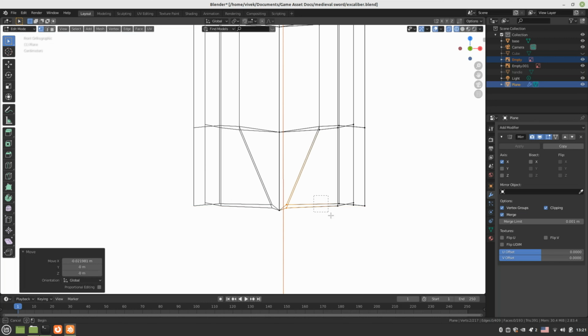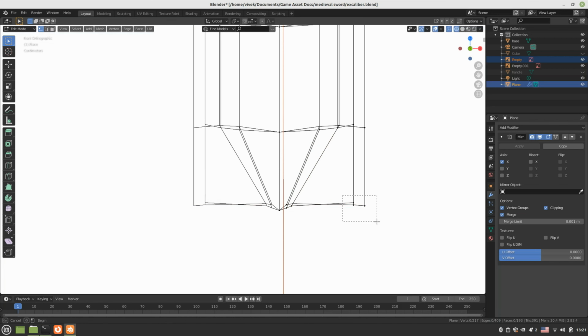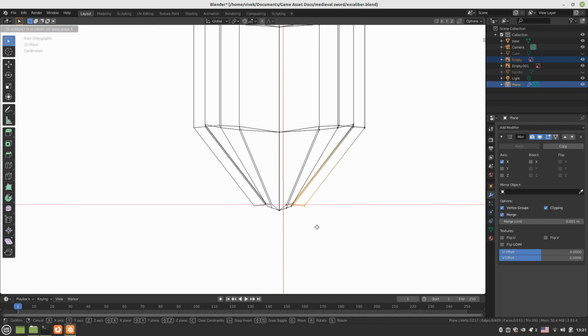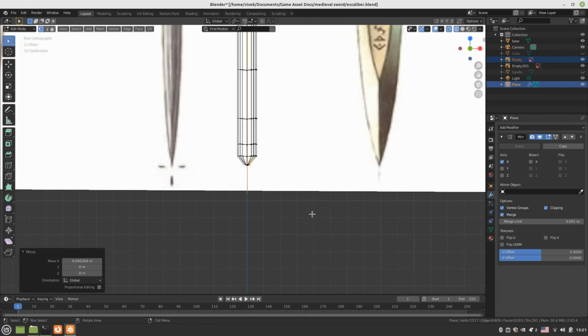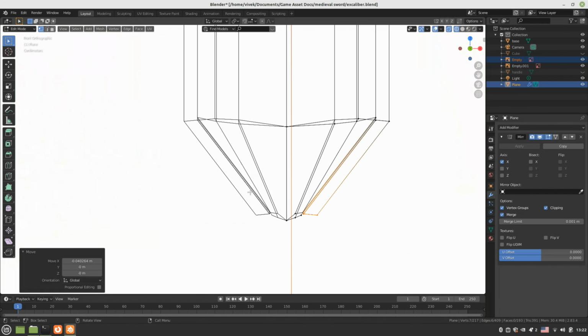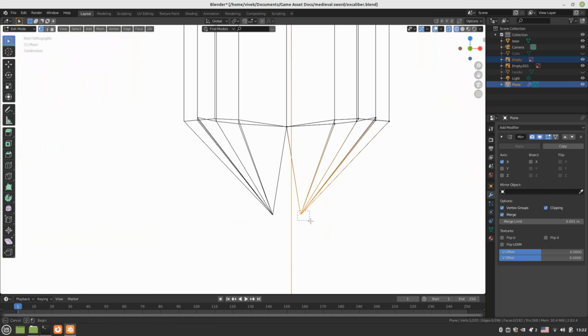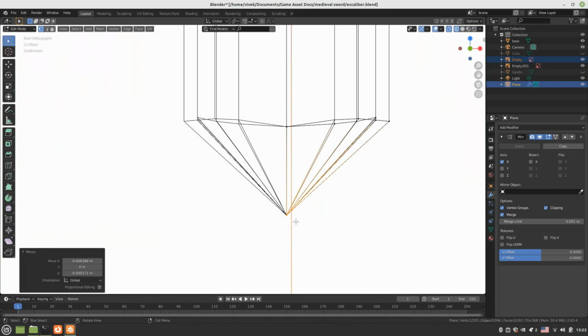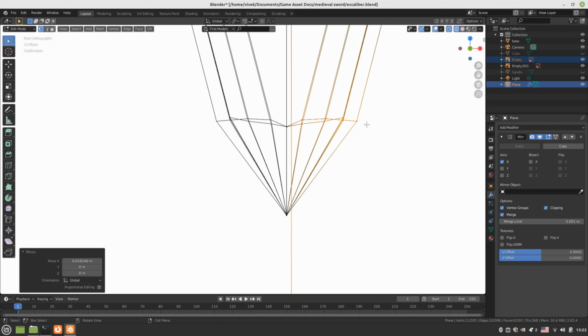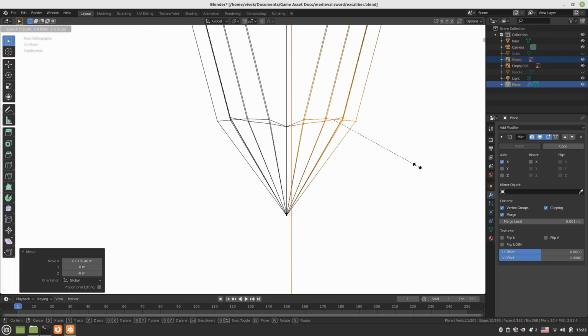G X. G X. Best would be merge these. Merge at center. Okay. Okay. Yes.